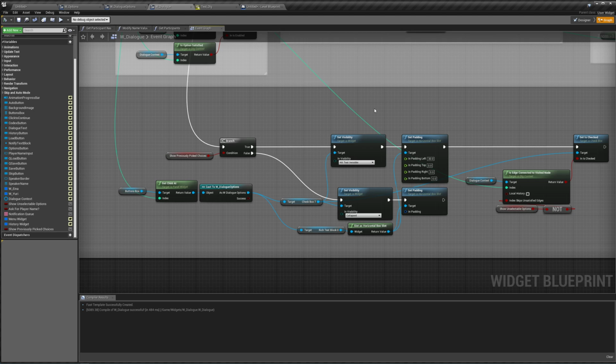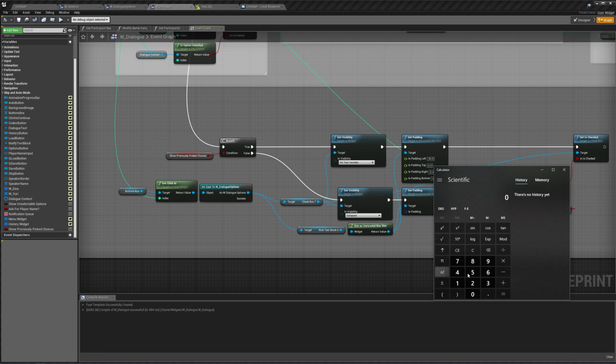But for Go, we have 19 by 19 squares, and the player can put a piece anywhere they want. So 20 by 20, that's 400 possible places to go for the first player's move.